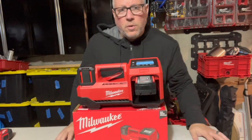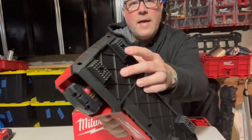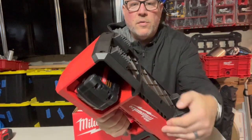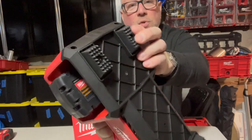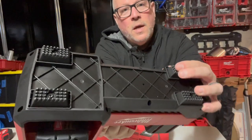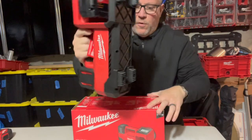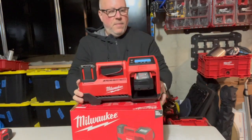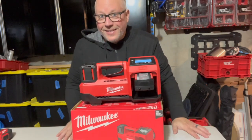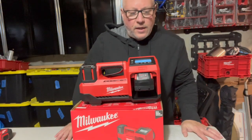So it sounds like a normal compressor. It's actually got these rubber feet on the bottom, if you can see that. These are soft rubber feet, so it doesn't move around or vibrate that much. They're pretty heavy duty rubber feet. They're fairly soft, kind of a perfect texture. And it didn't move, even on this box, which doesn't give it much stability. My table is not very stable. This is kind of a cheap portable table that I use for work.